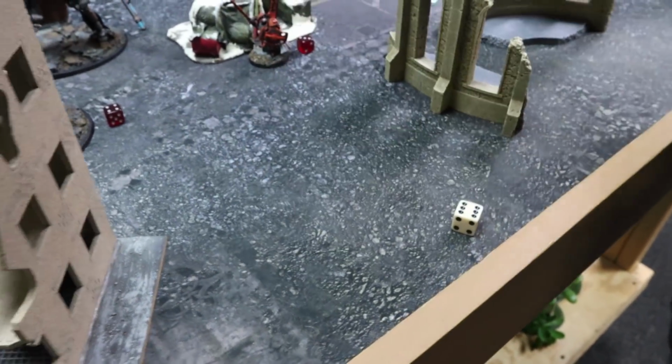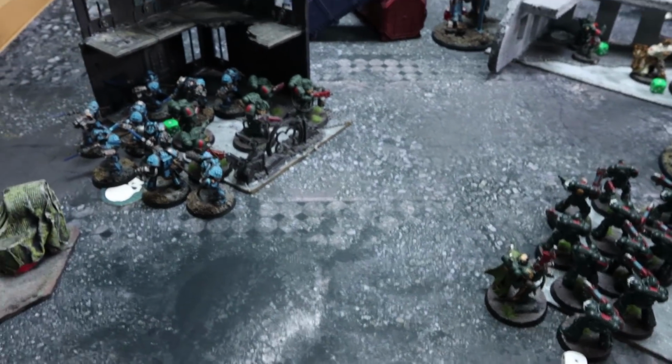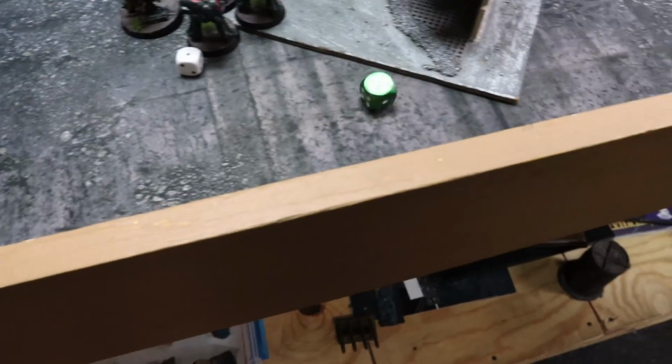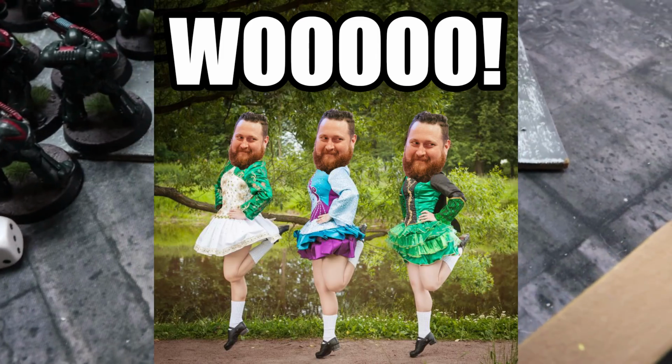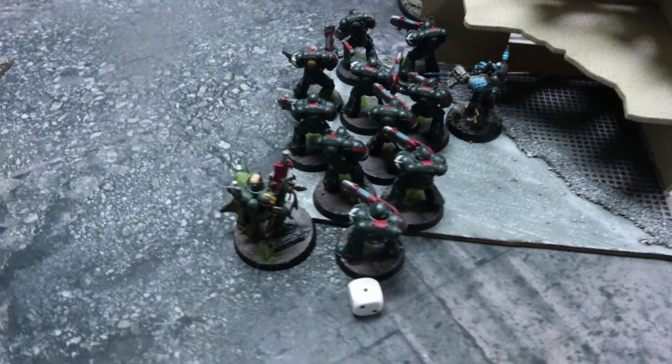Only getting 1 wound. So 4-up invul save, because it's AP -3, right? So 4-up invul save. And he makes it. Woo! Intercept over here is going to have his attack in. Yeah, I'm in convergence, I forgot.